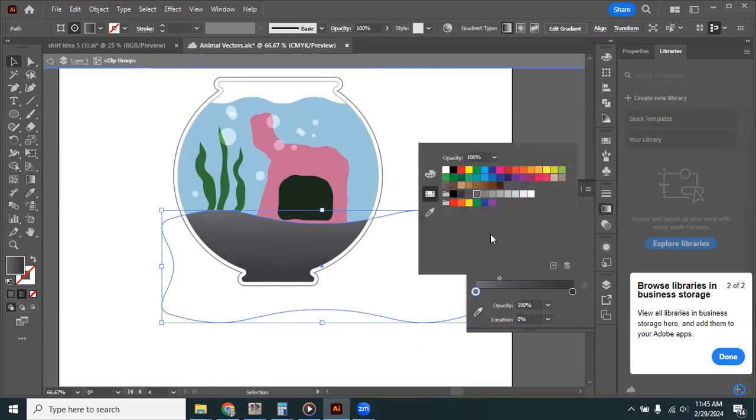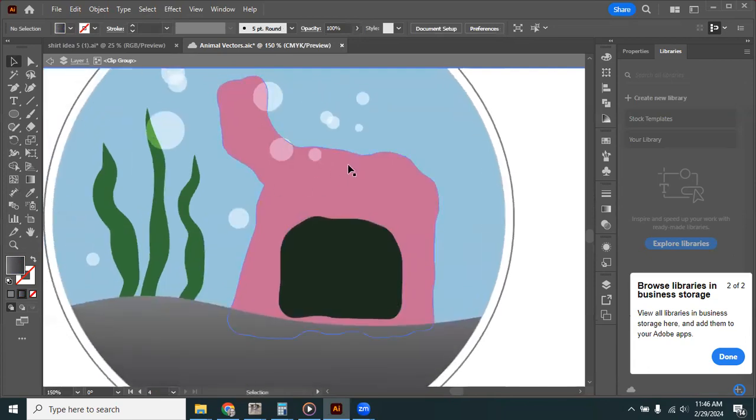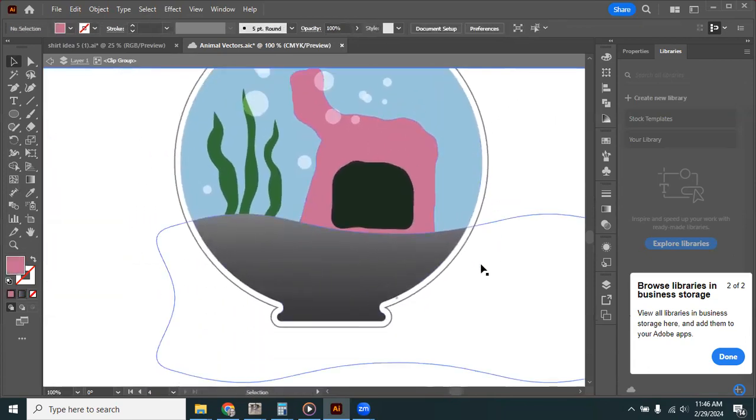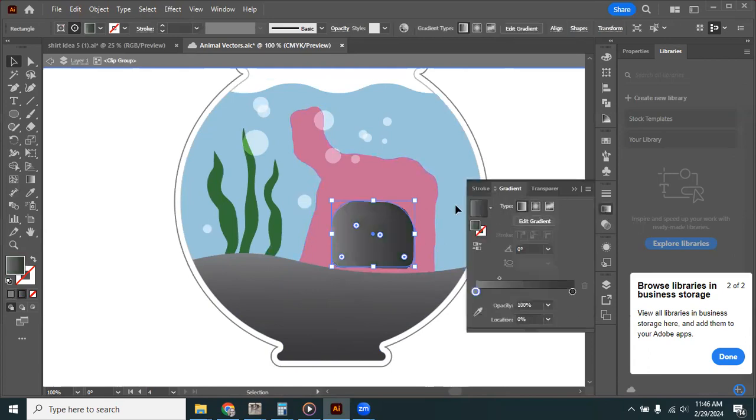So I could make this maybe a sand color if I wanted. Maybe it's dark sand to, I don't know, charcoal or something. It's whatever I want. But that might be something fun to do to all of these. So this house, maybe I want to add a gradient to the house. It just adds this extra fun element to it. Like maybe the inside of the cave, I want to add a gradient.